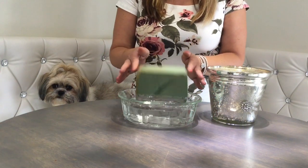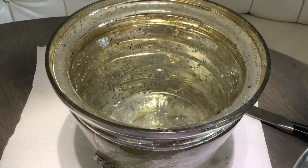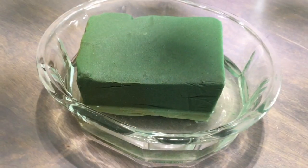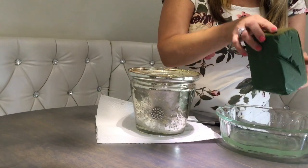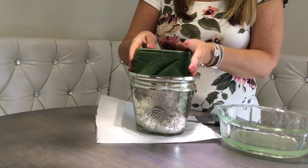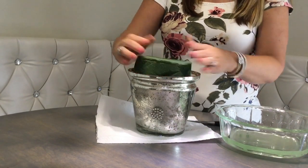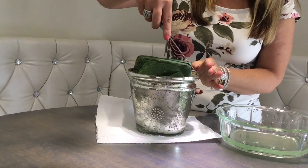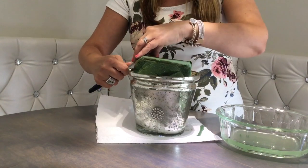First, we're gonna drop our wet foam in water. I also added water to my pot because I will have foam just at the top, not the whole thing. Let me show you. This is after a minute or two. The sponge is full of water, and I'm just gonna move it right here to the top of my container. I will push it down, but not all the way. I want to leave about an inch, so I'll be able to add flowers there. Cut slightly around the edges, so it will be easier to insert stems there.